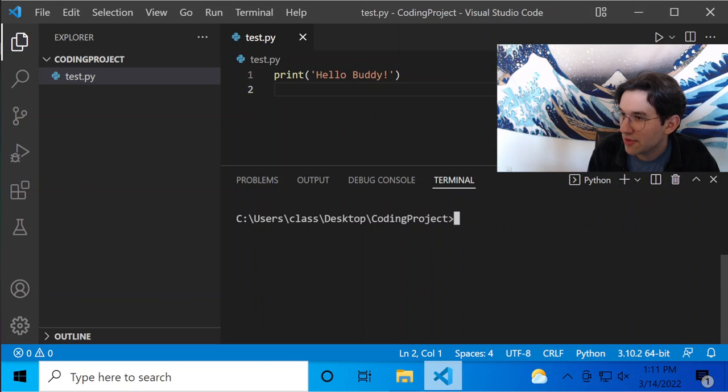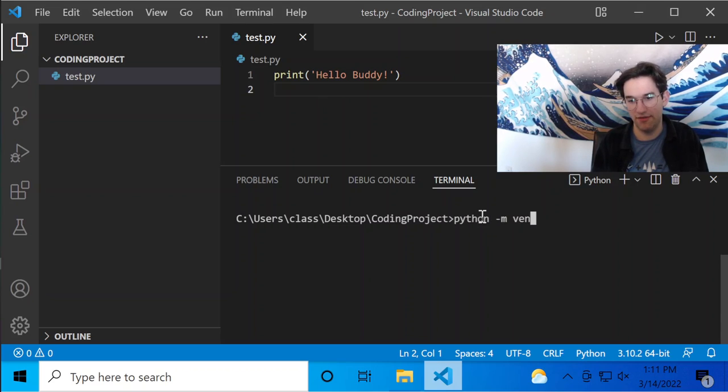Now, what we can do with that virtualenv, we can install another version of Python. The first virtual environment, we're just going to use regular venv. Python -m venv, I'm not sure what the -m is for, but it's just there. Then venv, and we're going to name this Py10. That's what I'm going to name my virtual environment. A lot of people will name their virtual environments just venv again.